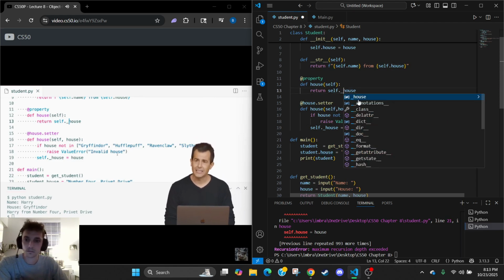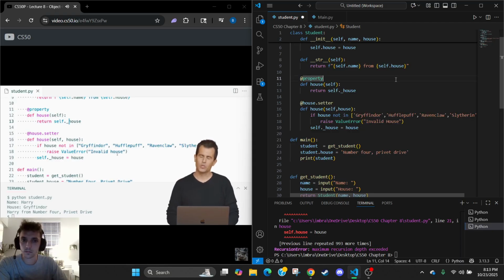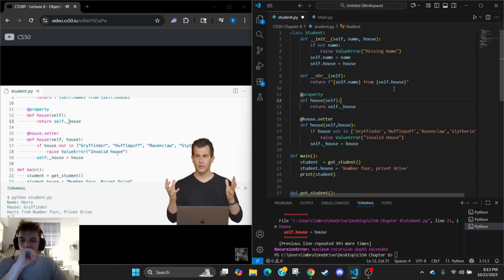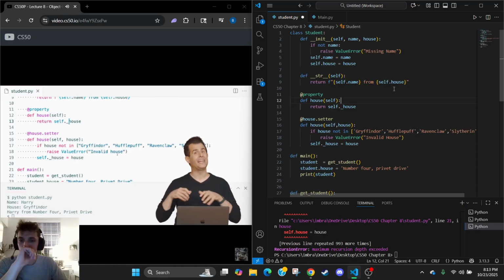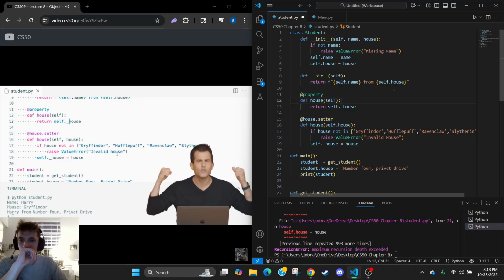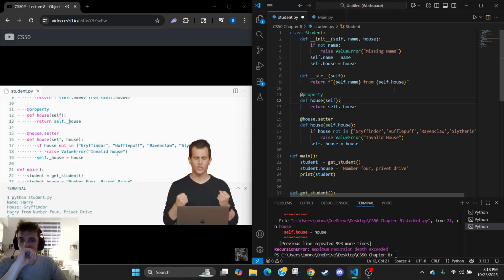So now technically, my instance variable is called _house, but my property, which is a fancier attribute, if you will, is called house alone. Huge amount of syntax, I know, but it's a very powerful feature. And again, this is why you can graduate from dictionaries alone and have so much more functionality at your disposal.